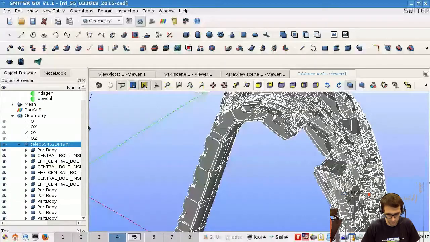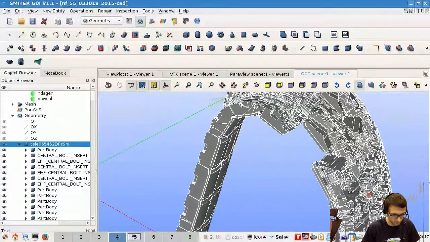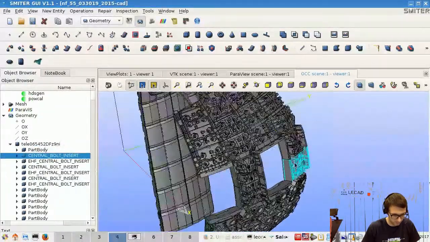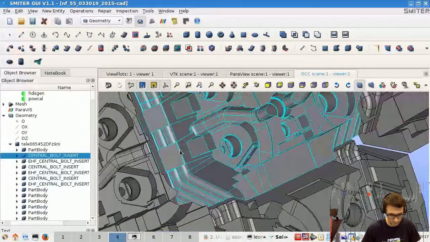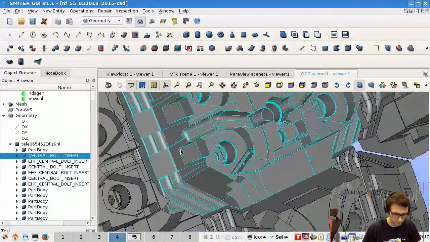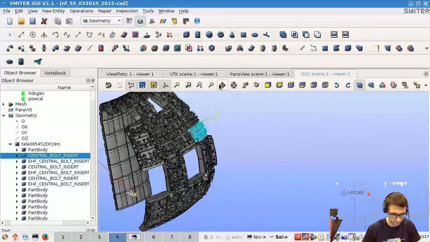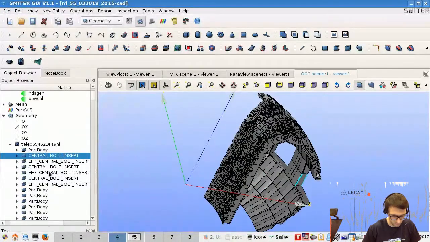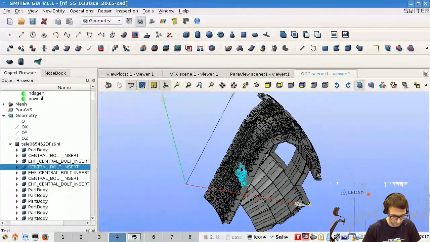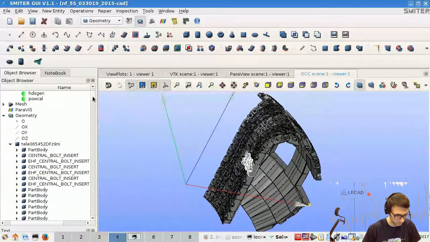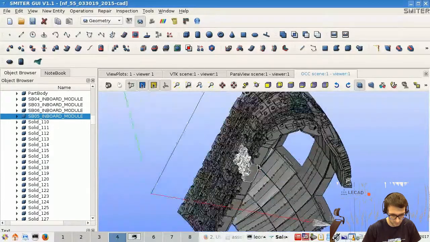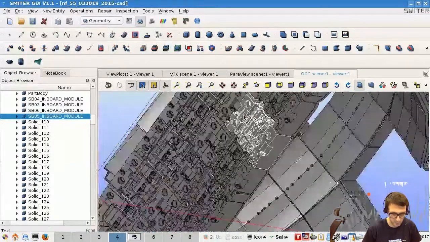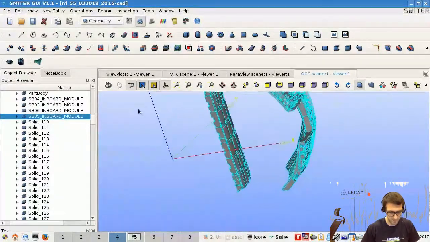We can maybe zoom in, and we can see, for example, that this is quite a detailed CAD model with many edges and holes and fillets. Rotate it to see it from the other side. Okay. So if I select, for example, this one, you can see that this is inboard module. You can go closer to see it. And we can also display this model in ParaView.